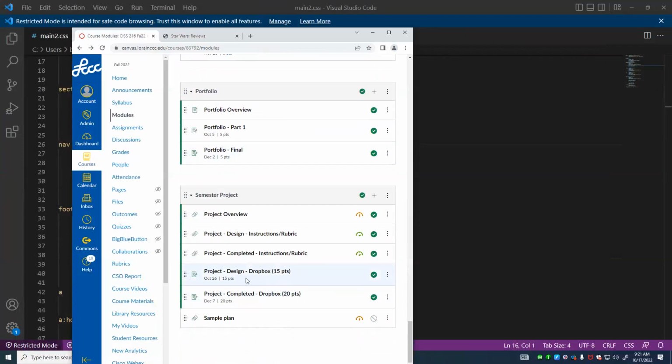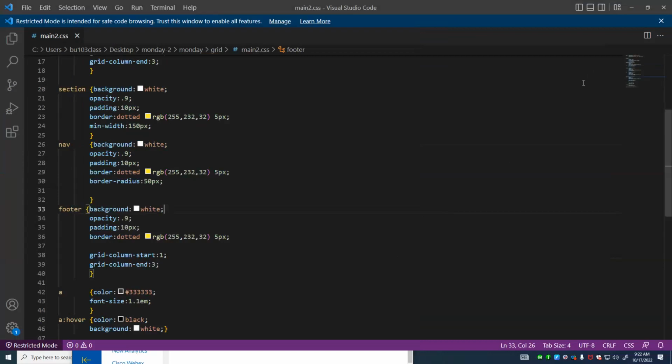So this should be something for you to be working on. And remember, your design is going to contain a Word document with the 4 different sections that we mentioned when we talked about the project, along with a prototype, which is sort of a model or a rough draft of the pages in your project. If you have any questions about your project, please ask me.